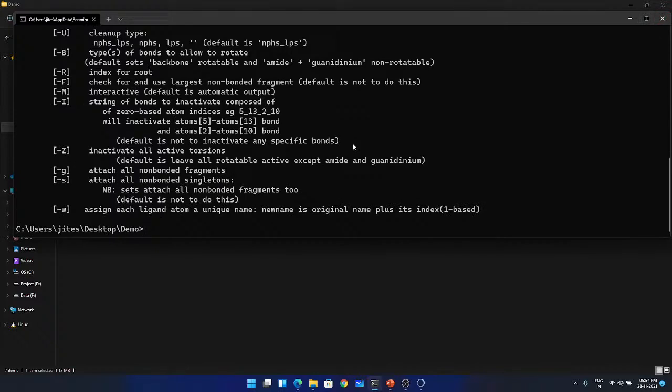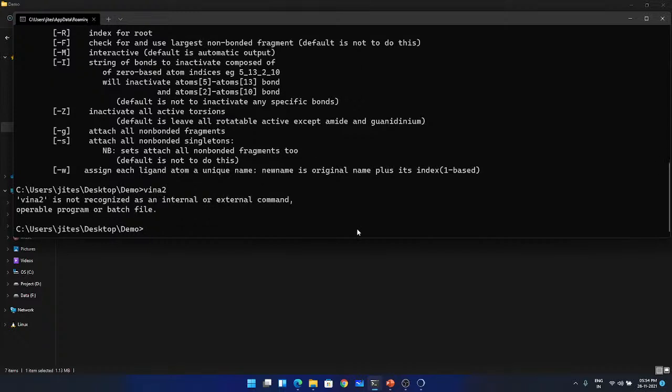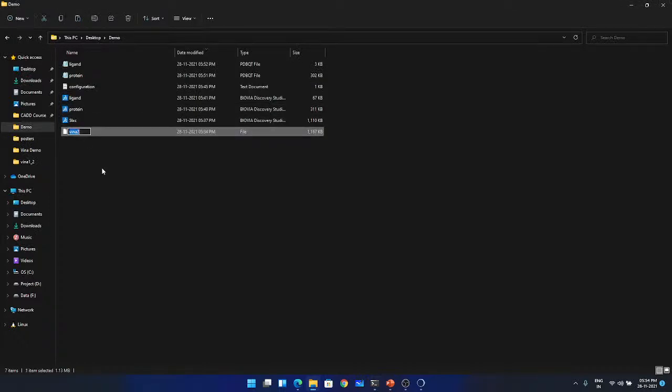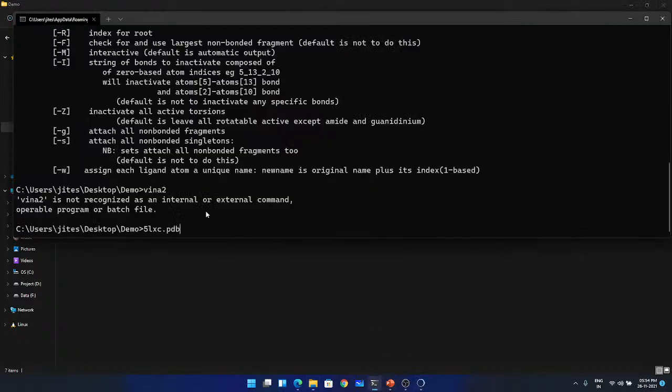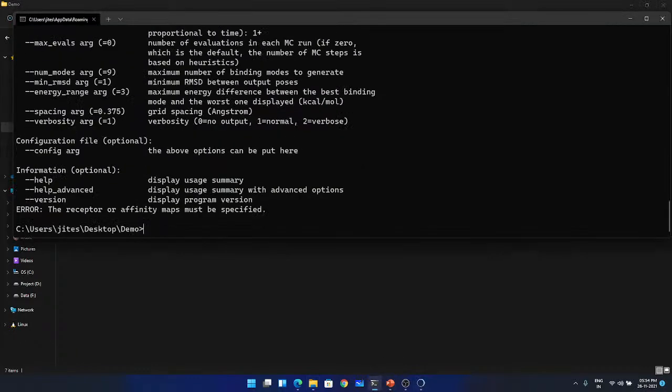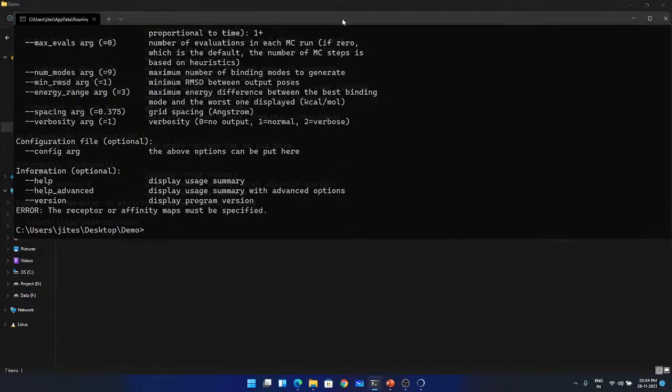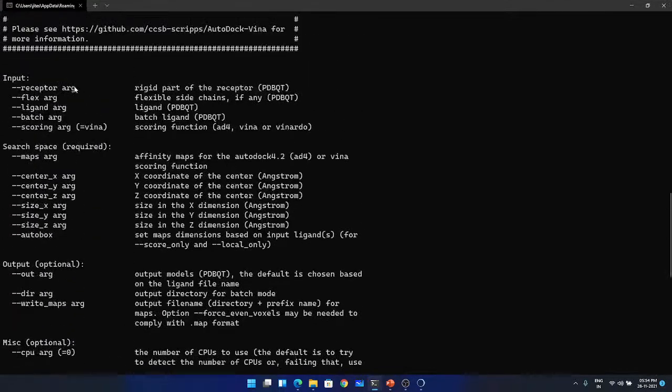Okay, so now let's run the Vina 2 program that we have just downloaded. So Vina 2, sorry, we also have to give the extension .exe, so it becomes a Windows executable. Yep. And then we can run it. When you run Vina without giving any input, it will give you all the options that it can take.